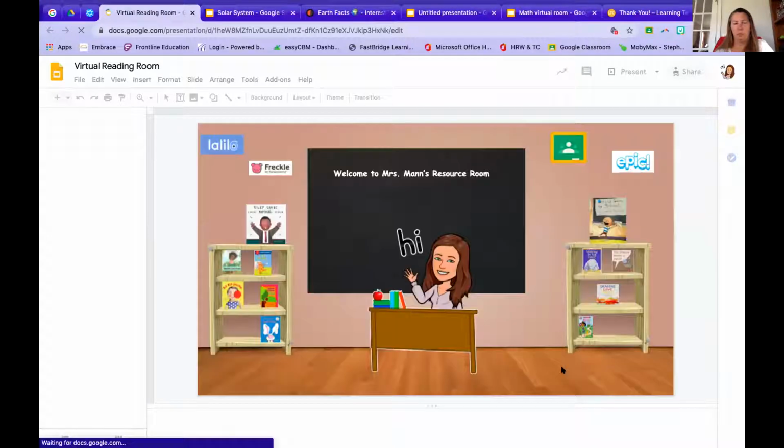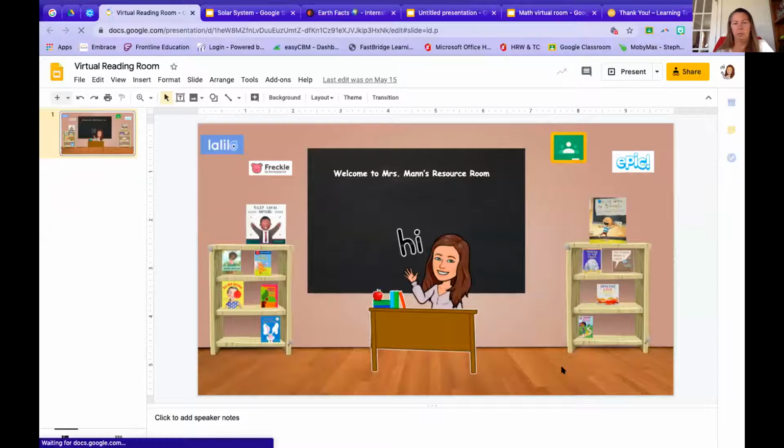And so this one is for my reading class. And I teach, right now I'm in kindergarten through third grade level. So the posters I put on the wall were, again, websites that we use in the classroom on a regular basis. But this time on the bookshelves, I put books that I thought the kids would enjoy watching be read to them. So each one is linked to a YouTube video with someone reading the book.